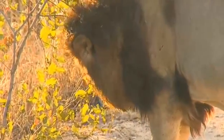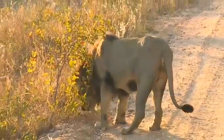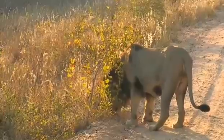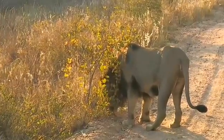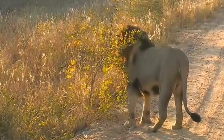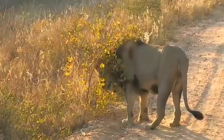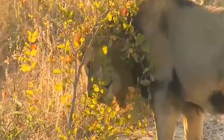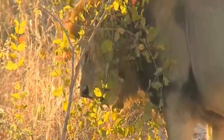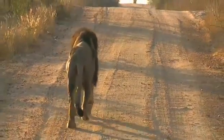He smelt where the other coalition member has urinated, and what he's doing is called a flehmen reaction. Basically, at the top of that lion's mouth, and even at the top of our mouths, there's a small hole that you can feel. It's called a Jacobson's organ. He draws the scent over that organ, and that will give him a whole bunch of information. You'll see lots of animals do it, dogs, cats, horses, and lions, obviously. And there he is licking the other coalition member's urine. That grimace is basically the flehmen reaction, and that is taking the urine over the Jacobson's organ.